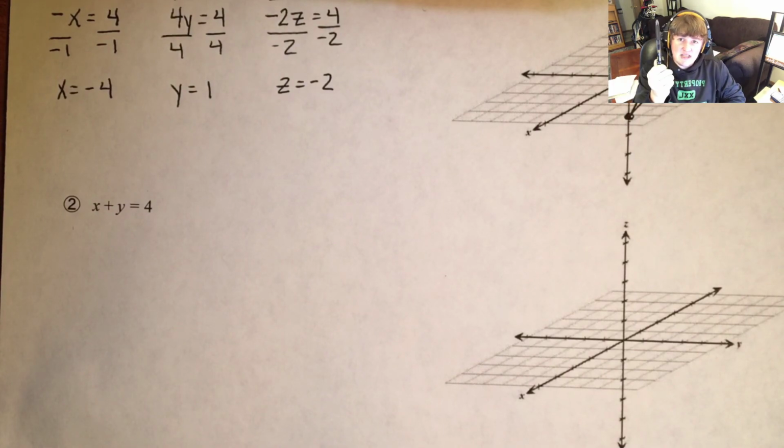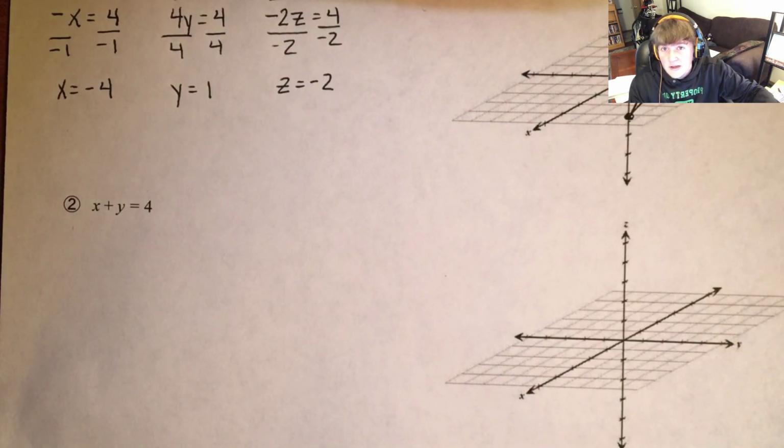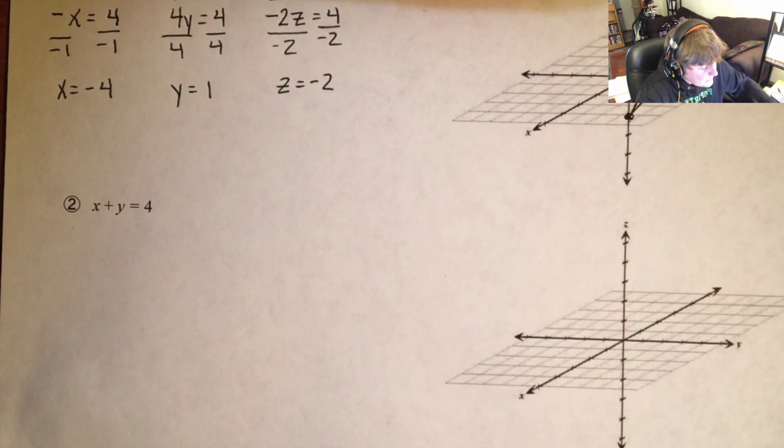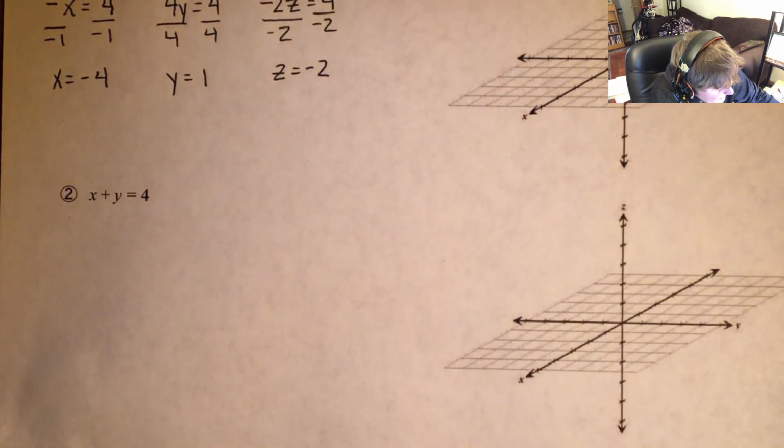So if this is my z-axis, there's no z here. It's going to go right on by it. It's going to miss it completely. As opposed to if there was a z variable, it would come and it would hit it at some point. We don't know what point it would hit, but at some point it would hit it. So let's actually just do a little bit of work and we can see what that's going to look like.